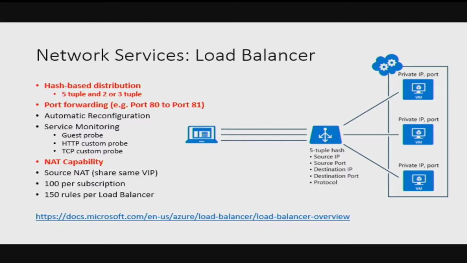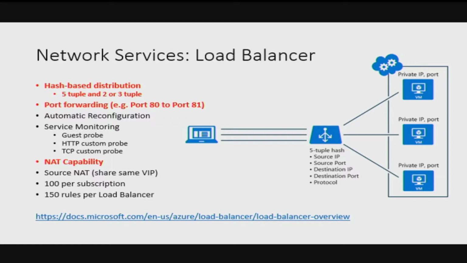You do get port forwarding, so if the traffic is coming in on port 443 or port 80, but my application exposes that on port 8080, right? I can translate from port 80 to port 8080. I have a NAT capability, so if I have 5 VMs that are load balanced, but I want to SSH into each one individually, I can give them each publicly, I can give them one, 2201, 2202, 2203. That will all get natted to port 22, so I can SSH into all those machines individually.